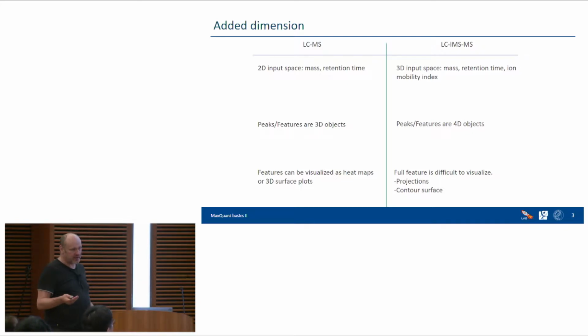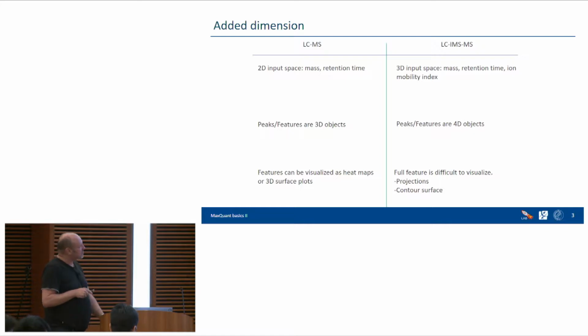There are many ways you can parameterize this dimension, but essentially this is an index that indexes a new dimension with a certain number of bin values. We call this an ion mobility index. So we have three independent variables now over which we record the intensity, which makes up the four-dimensional space, right?